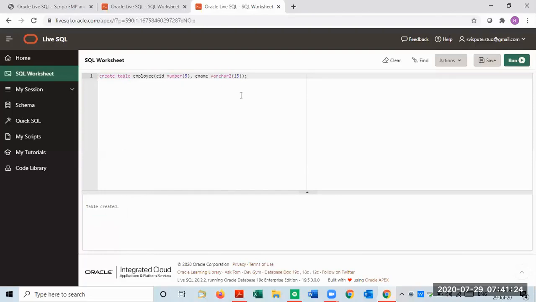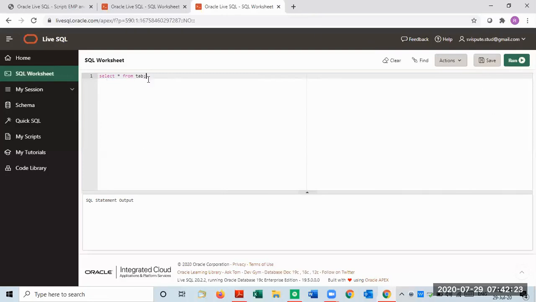Now, if you want to see what different tables already exist in my SQL environment under my schema, you can either use the clear command or remove this command by using the backspace. Now I want to check what tables already exist in my database. There is a command: select star from tab. Tab is the built-in object which stores information about all the Oracle or SQL objects that exist in the database. Not only tables, but also other types of objects like views and synonyms that exist in the database, which you can see with the help of this tab object.